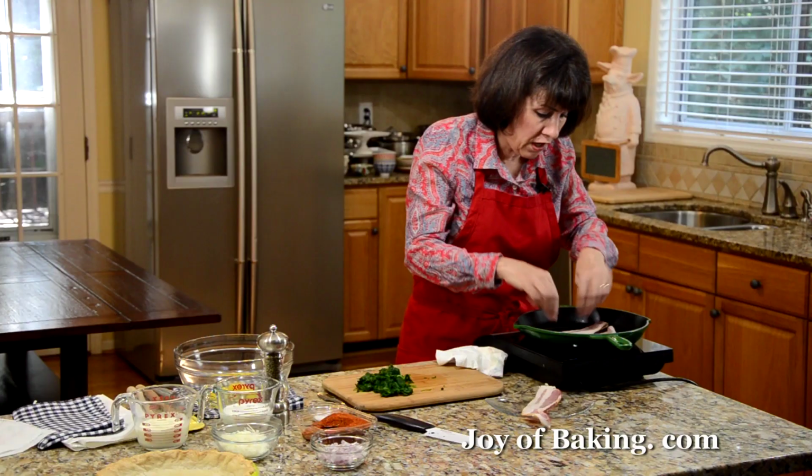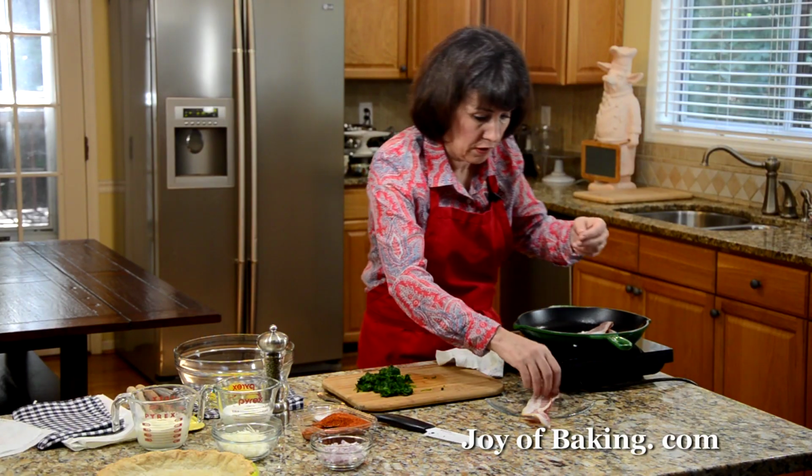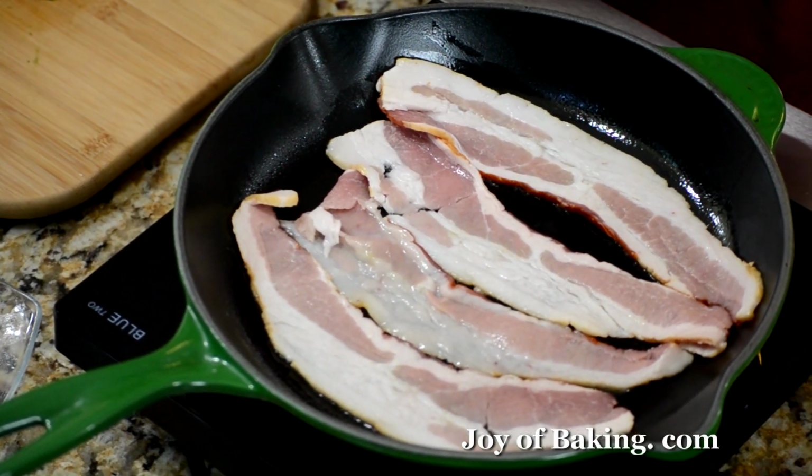And I'm just going to fry the bacon until crisp. Kind of however you like your bacon. There we go.